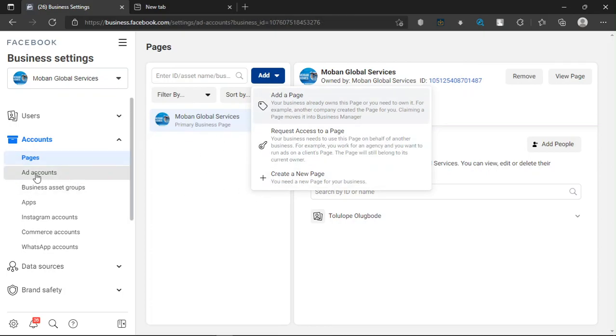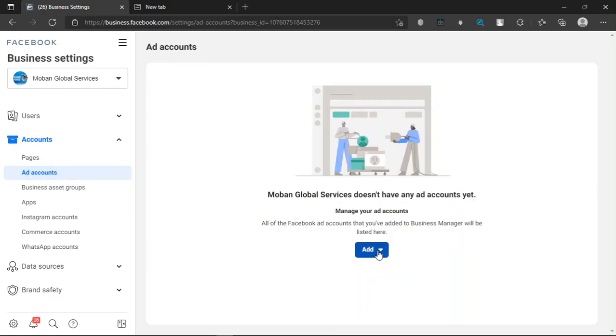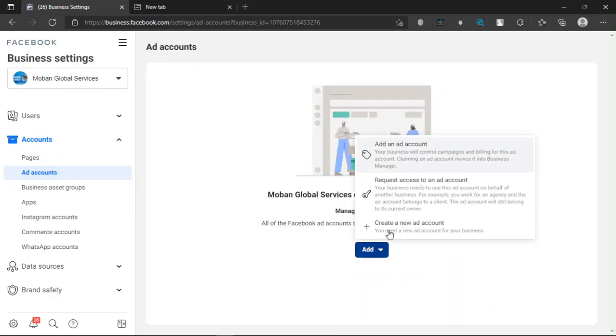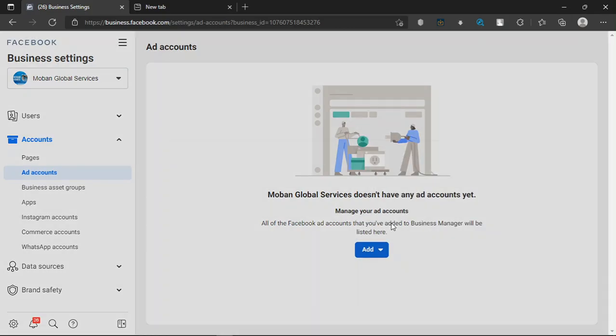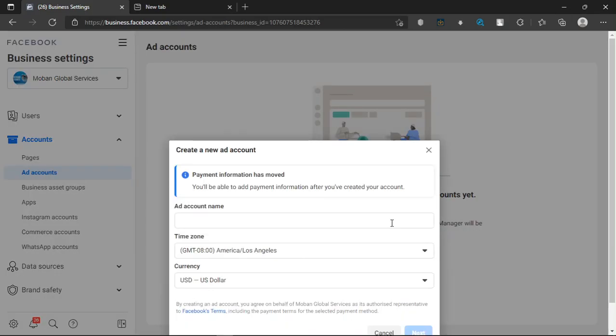Then click add accounts, add, create new ad account. So you type the ad account name, for example, Moban.